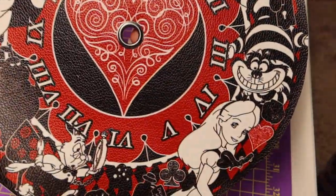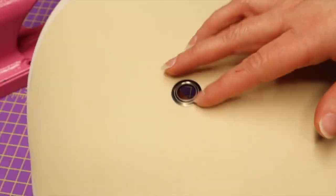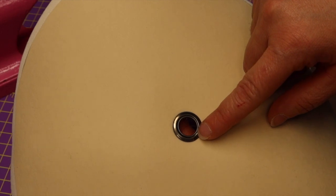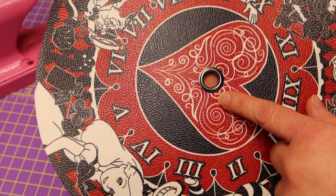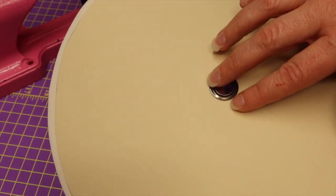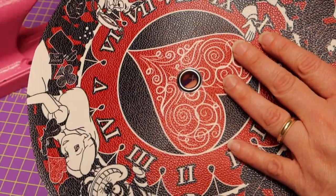Okay, so if you mess anything up, chances are good it's going to be on this side because you've got the male end on the front. The female end on the inside, when you squish it, it's on the top. Normally, when I mess up, it's on the female side. So that's why I always put the male end on the outside, and that way if you accidentally mess up, you're good to go. It's on the back. And sometimes, if you haven't squashed it enough, you can kind of pick it off. But anyway, it worked out great. It looks great. Let's go get our lining piece.